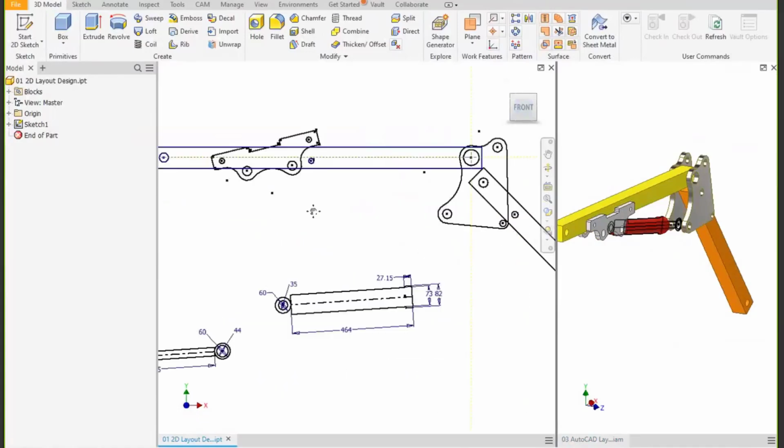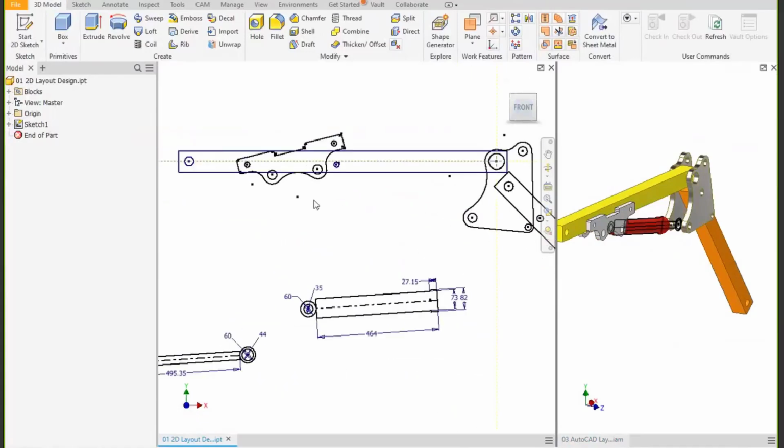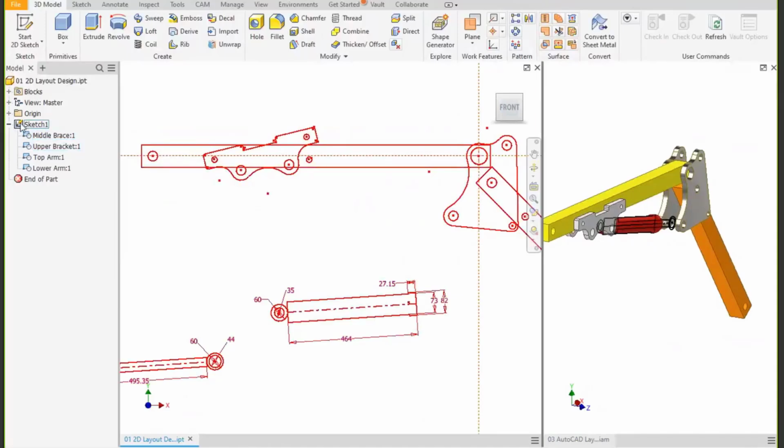There we go. So if I take a look in my browser tree, I've got one sketch. In the sketch, I have parts called middle brace, upper bracket, top arm, and lower arm.